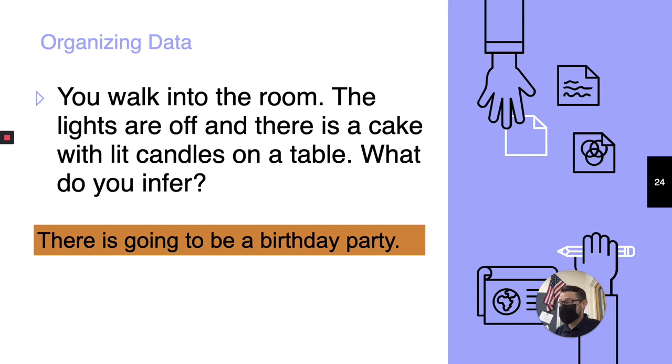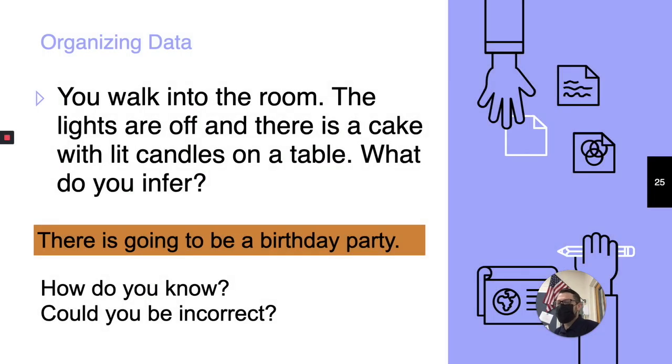In science, scientists like patterns because they can expect what happens next. Science gets really exciting when those unexpected things happen, and we say, wait a minute, that's not what we could infer, that's not what we could predict was going to happen next. And when it comes down to inferences, we always need to double check how we infer. How do we know what's going to happen? How do we know that we're correct about our inferences? And sometimes we've got to let the pattern play out. We see the darkened room and the birthday cake, and we wait until people jump out and say, "Surprise, happy birthday," and then that confirms your inference.